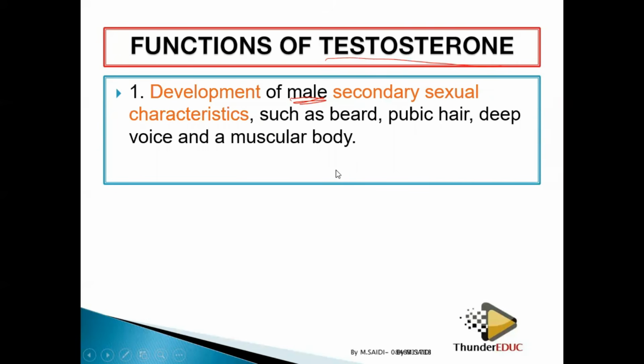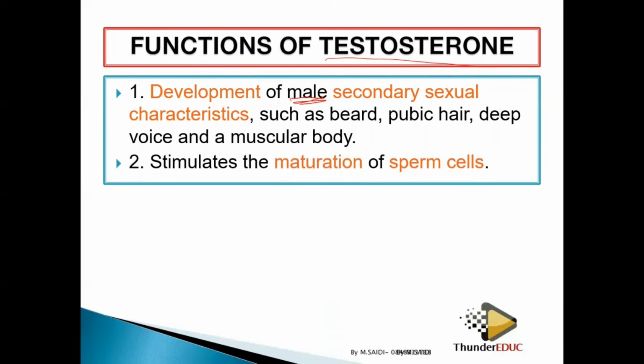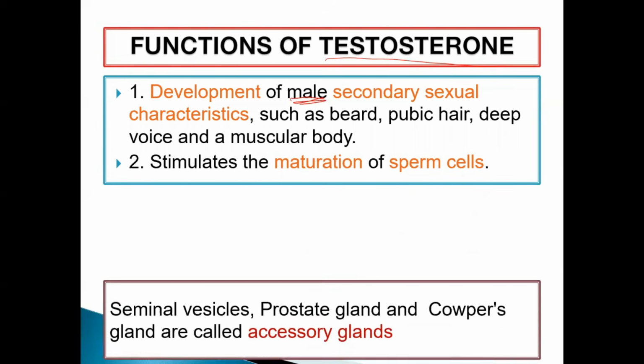So it means that if you are a man and you don't have that, does it mean that you are not a man, or does it mean that you don't have testosterone? You are a man, but you might be having less testosterone. Yes. And then number 2 is to stimulate the maturation of sperms. Sperms get mature as a result of testosterone. So if testosterone is not being produced, it means that the sperms are not going to mature.